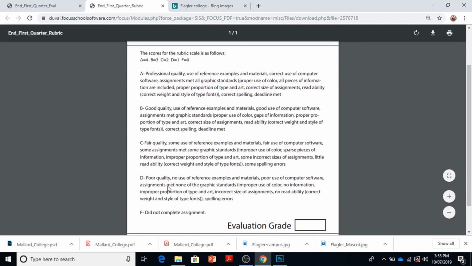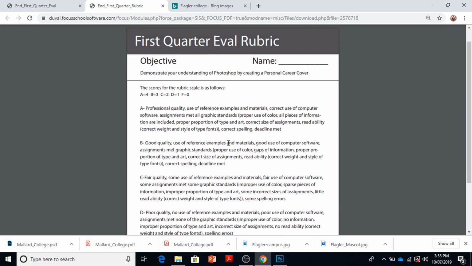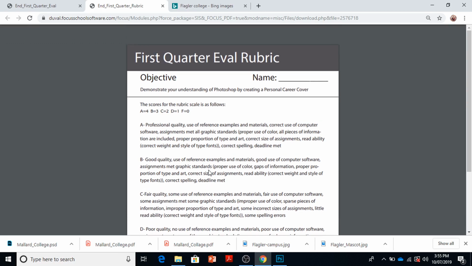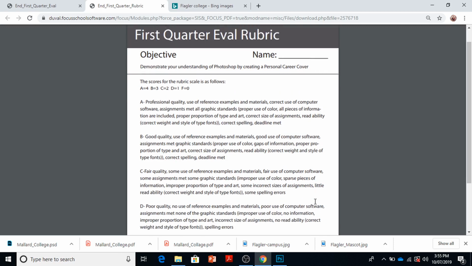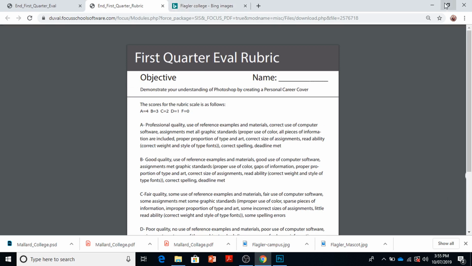I'm going to make sure that you are paying attention to all the guidelines, following along with the step-by-step instructions, understand what you're doing in Photoshop, and that you are paying attention to the elements of design that we talked about as far as color choices, typography, creating a hierarchy, how you create the hierarchy, and things like that. So pay attention to the rubric and how I'm going to grade.